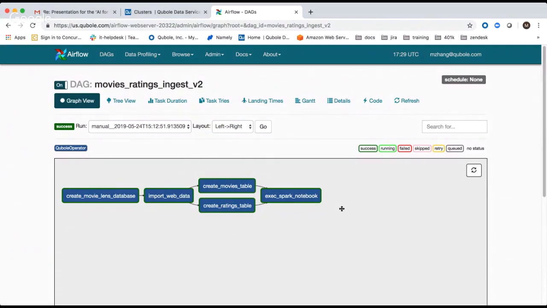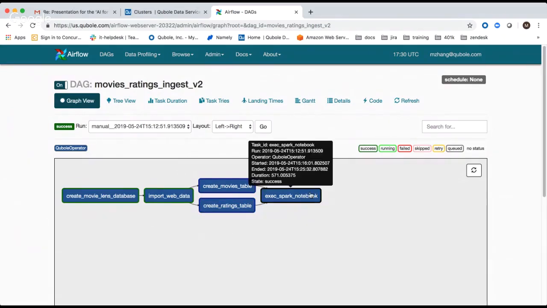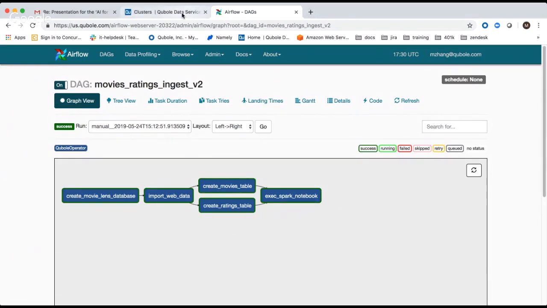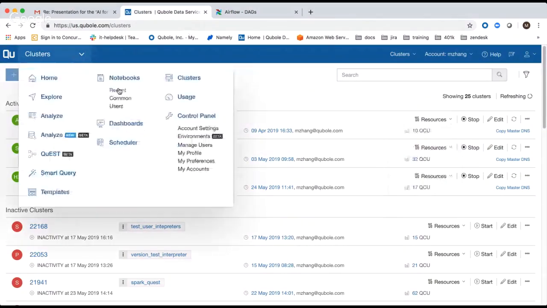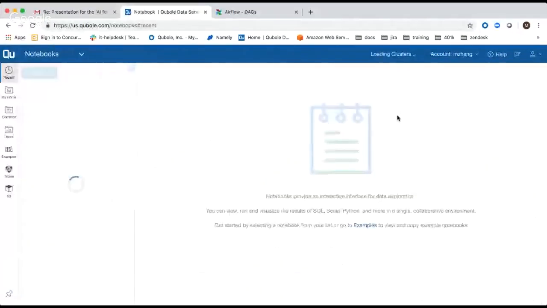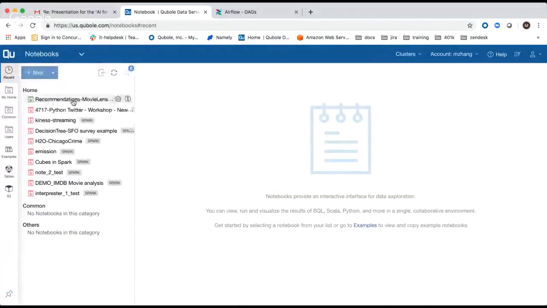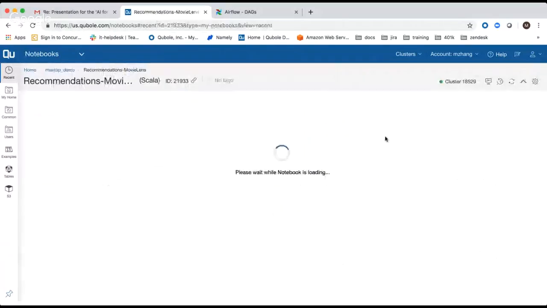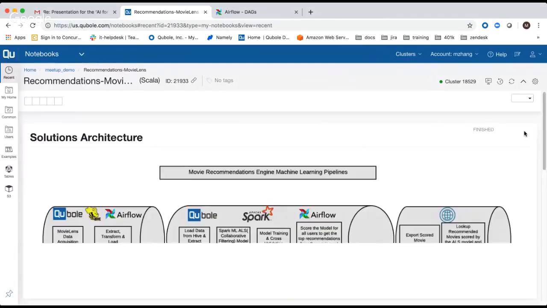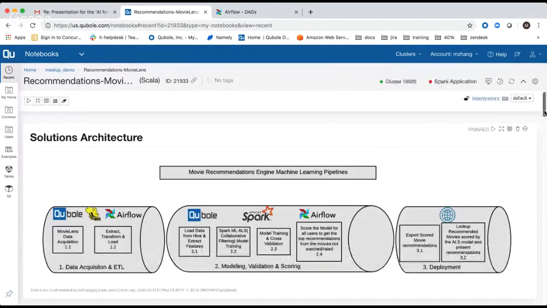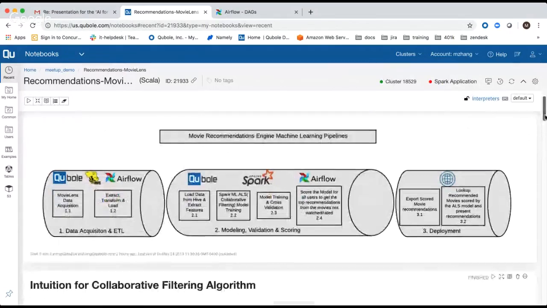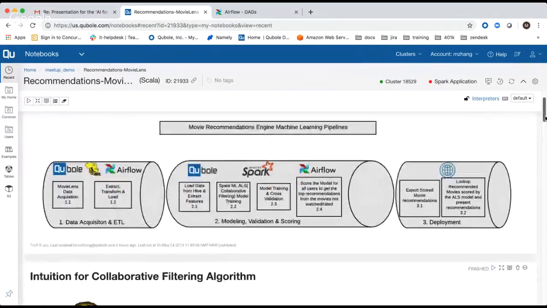Before I start to run each of the jobs, let me have a quick review of the Spark notebook to see what it does. Now I come to Qubole's notebook interface. This is the notebook we're going to run, recommendation for movie lens. Basically, it is a simple example of a recommendation system using the public movie data sets for movie lens.